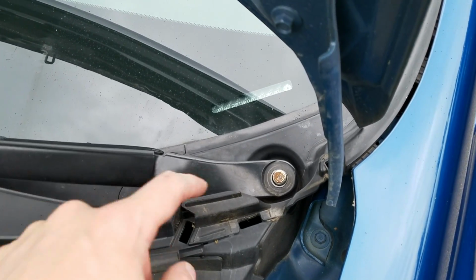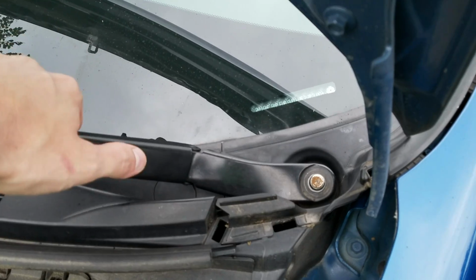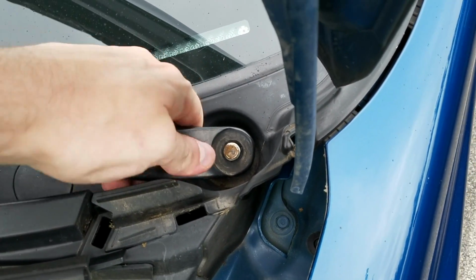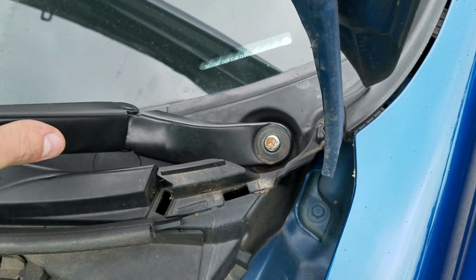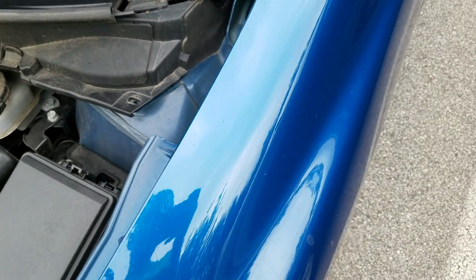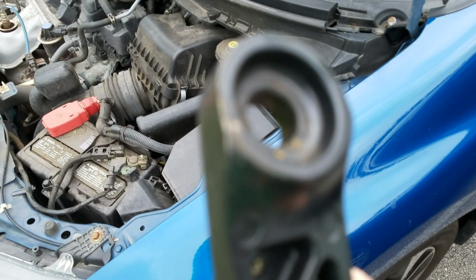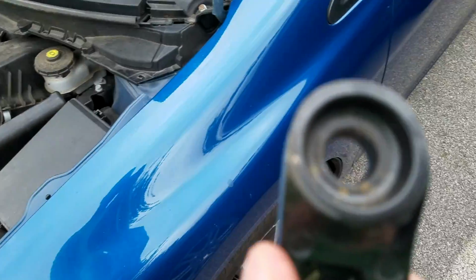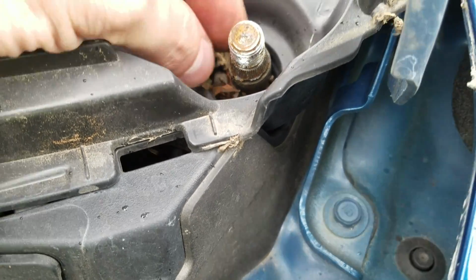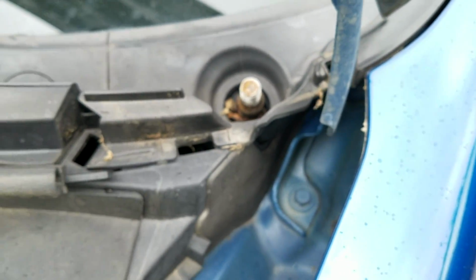Now that I have the nut off, I am going to raise up the arm and pry it back and forth until it loosens itself up, like you see, like that. Once that arm drops down, it makes it very difficult to get this thing out. So there you go. It's got little grooves in there, which makes it a little difficult. It's like little teeth that it grabs onto. It also grabs on to this part around here, so that's why you have to shake it up to get it loose. Just all those little teeth stuck in there.